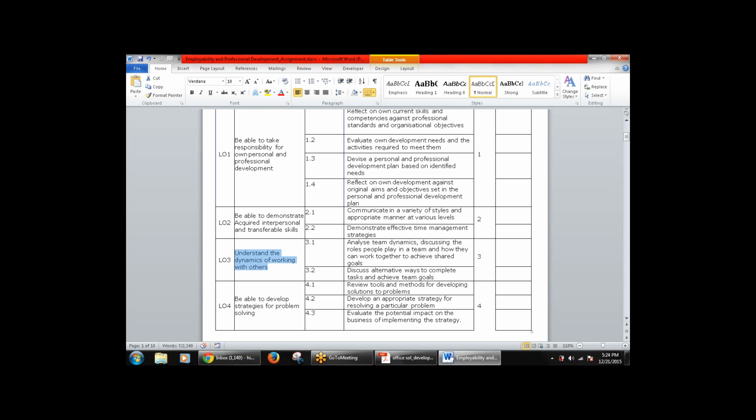And then develop an appropriate strategy for resolving a particular problem. Then evaluate the potential impact on the business of implementing the strategy, that is how to implement that strategy and what potential work is carried out with this activity.